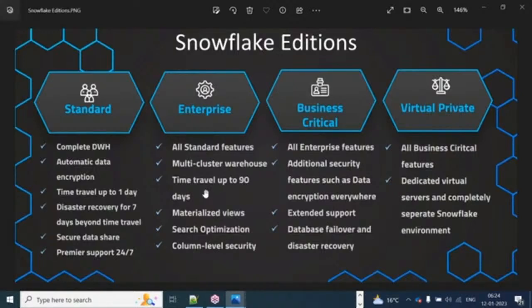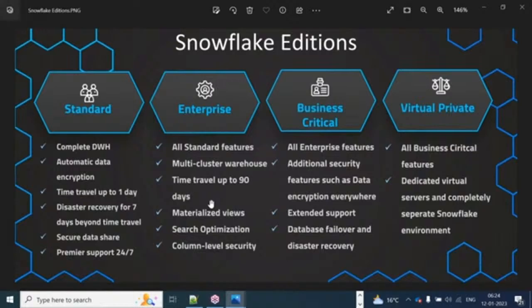Within that time, at any time you can go back to the history of the table and bring the data. And next, what are materialized views? Materialized views are one of the concepts in Snowflake, used to improve the performance of your SQL queries.